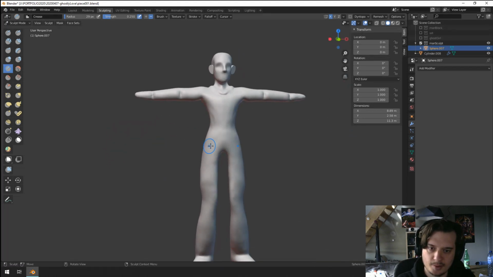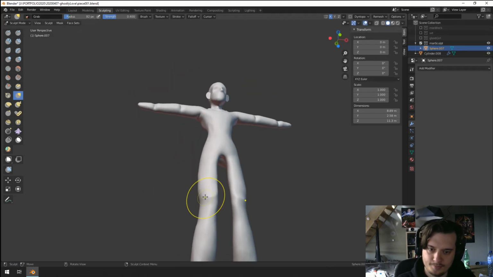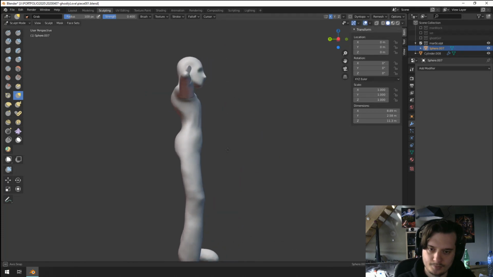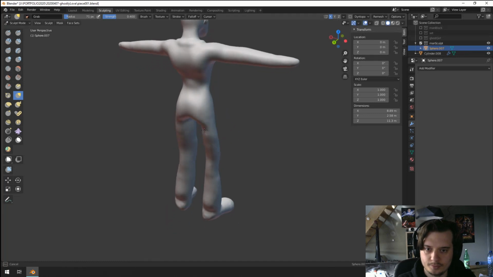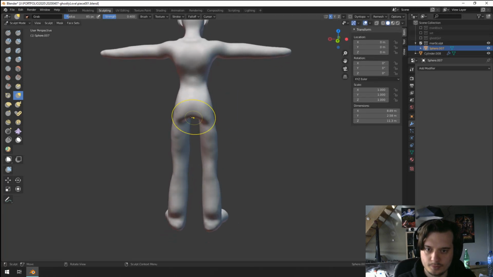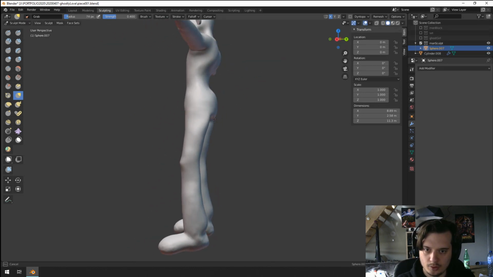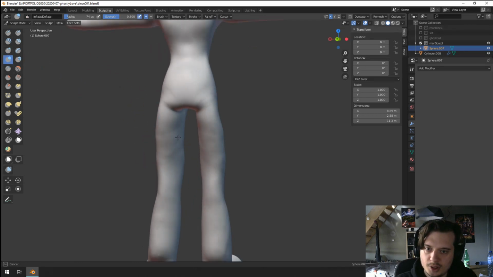That seems about right. And the knees here. Cool. Got more in this shape. Okay, so inflate this a little bit.